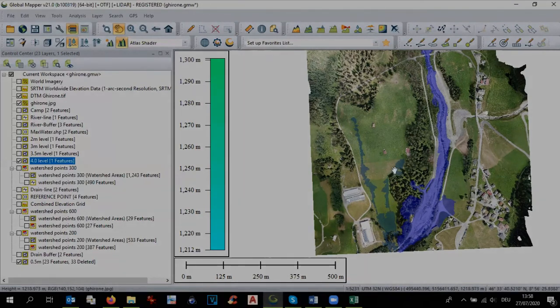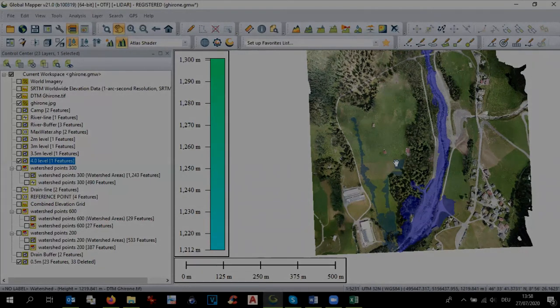I know it's a lot of steps, but on the other hand, I repeat, it is recorded, so you can go through and try to play again with that. For those who don't have Global Mapper, just ask me after, or per email or per Skype. I will give you the link where to download Global Mapper so you can exercise at home.